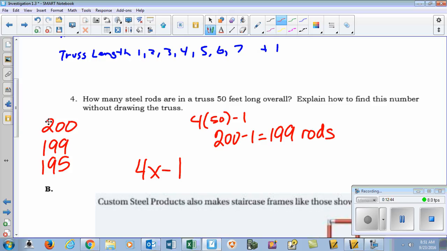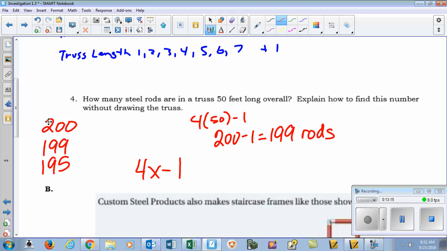Very good. Even though some of you said 200, this is the easy mistake, because you think, okay, 50 feet, 4 rods, 200. You just forgot that first one, but your method of thinking was good. And these guys here, when I was talking with them, you guys were really close, just a couple things, but I liked the method of thinking. I liked all the conversations. I thought they were really, really good. You guys are really putting your heads together, because it's not an easy problem. You're looking at that truss, and you really got to think deep into it.